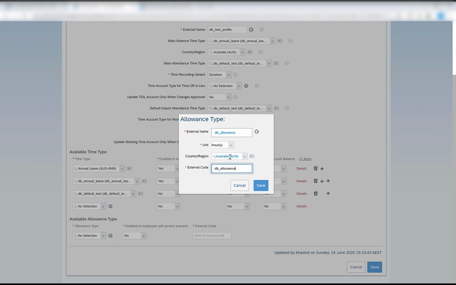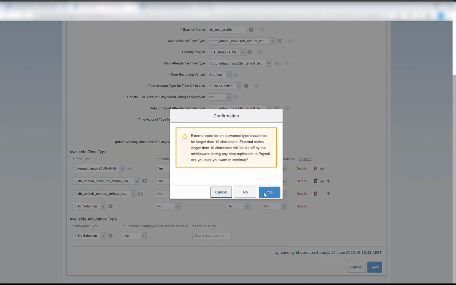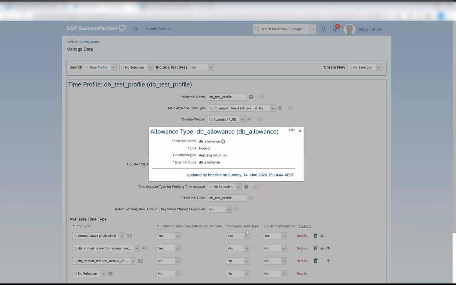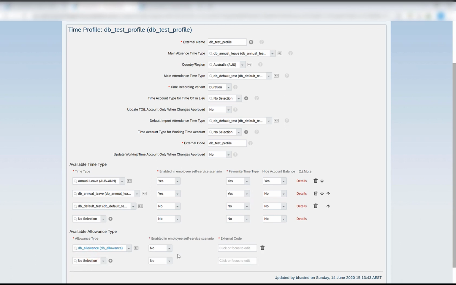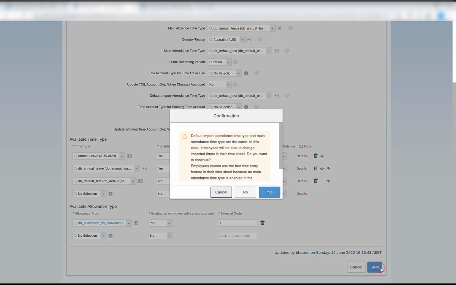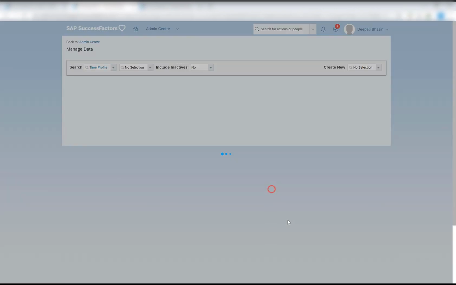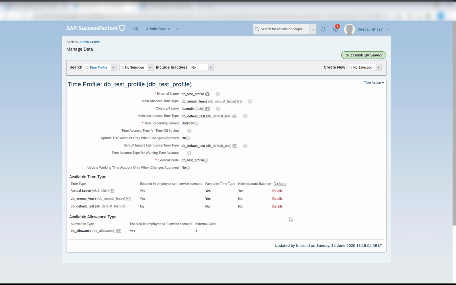The unit is hours. I've given the external code same as the external name. And if I save this, here I do have the option to select the allowance type that I just created. Do I want this to be enabled in the self-service scenario? Yes. And I can provide any external code here and save. My time profile is successfully saved now.